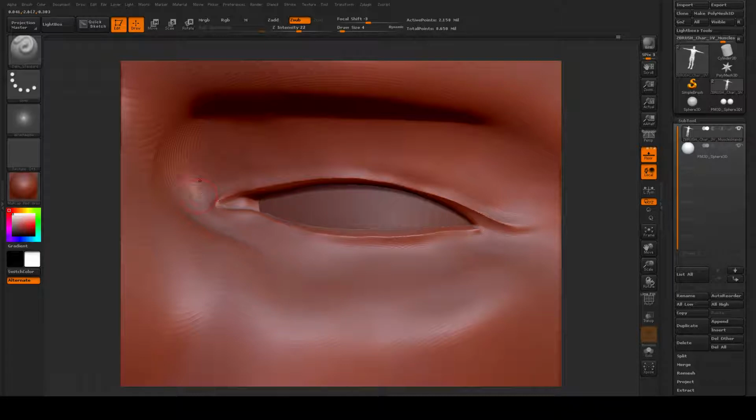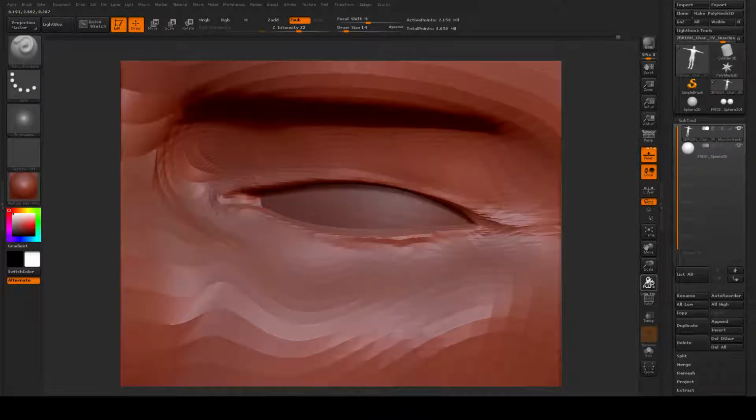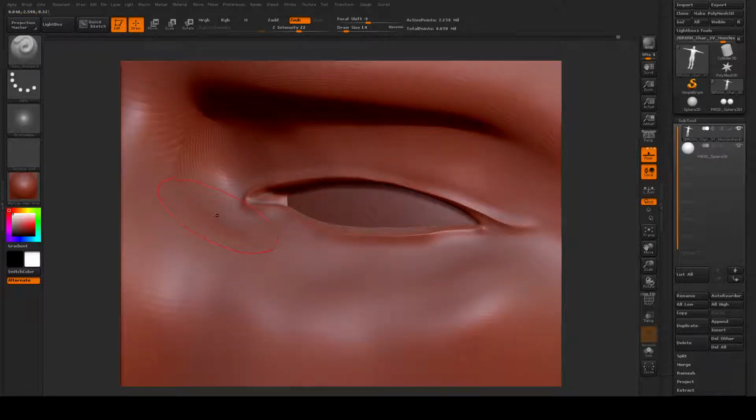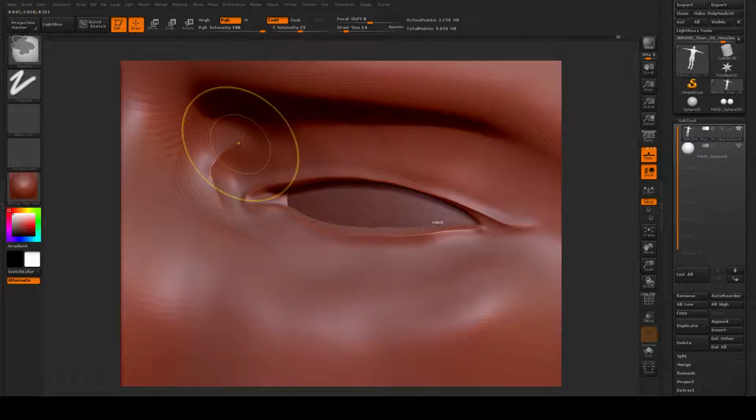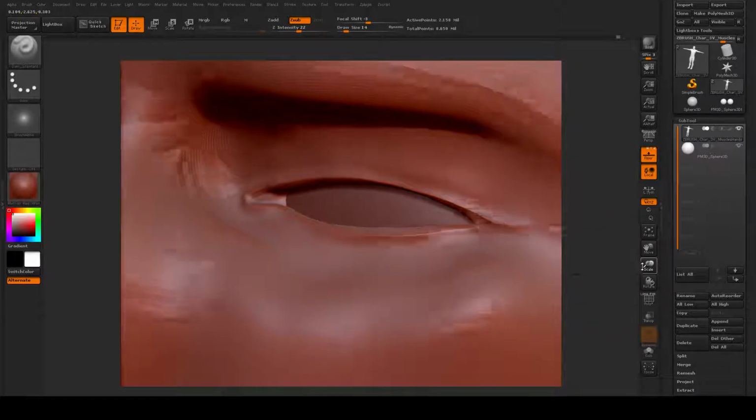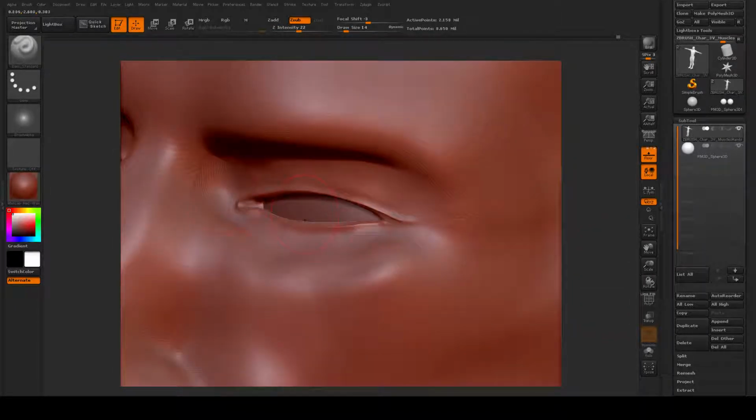So I'm going to get in here with a nice big brush now and redefine the location of my, oops, I'm just going the wrong direction. A nice deep crevice for my eyelid.